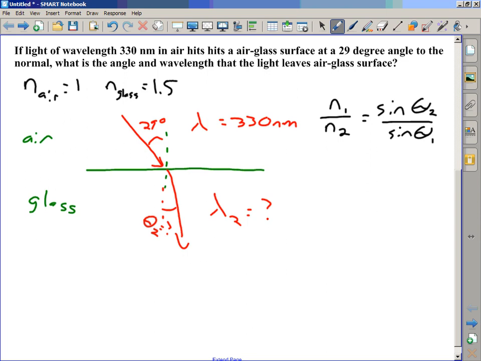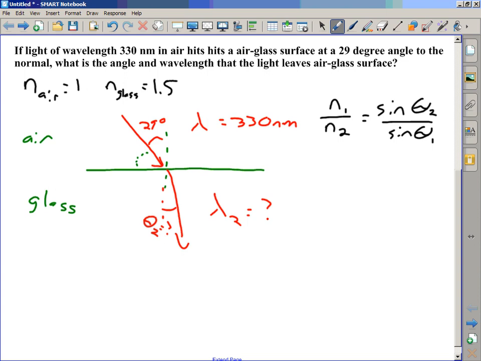Yeah, that's Snell's law. All the angles are already given to you measured from the normal. That would be the trick if an angle was measured from some other place besides the normal. If the angle given to you was measured from the surface, you'd have to do 90 minus that angle to get the angle measured to the normal. You have to use angles measured to the normal to plug into Snell's law. Otherwise this is all off.